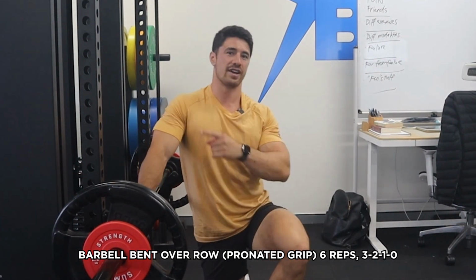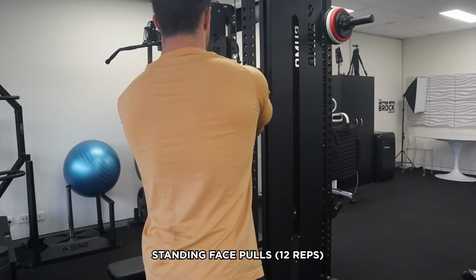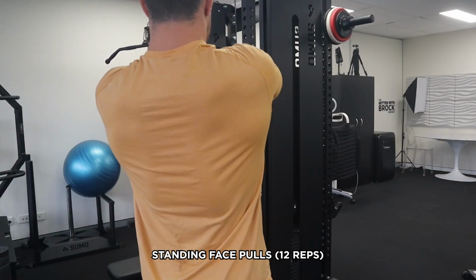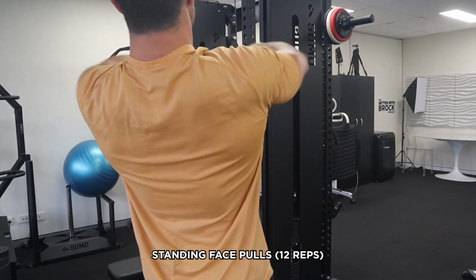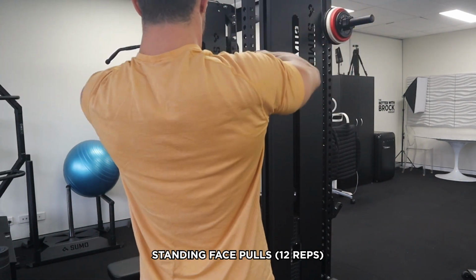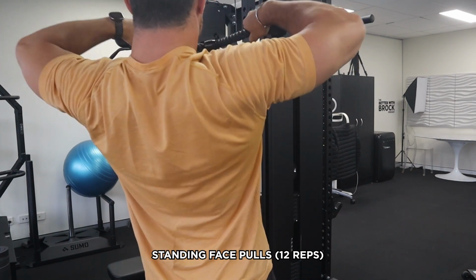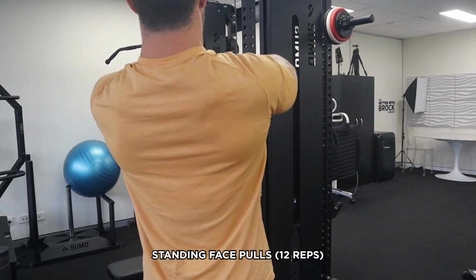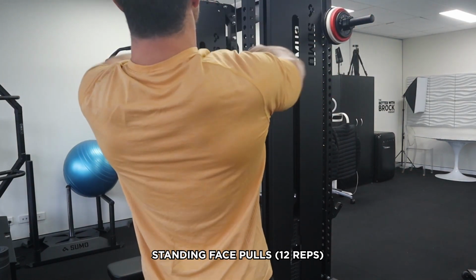Now it's time to move on. Next we have standing face pulls for 12 reps. Think of driving your elbows to the corners of the room.